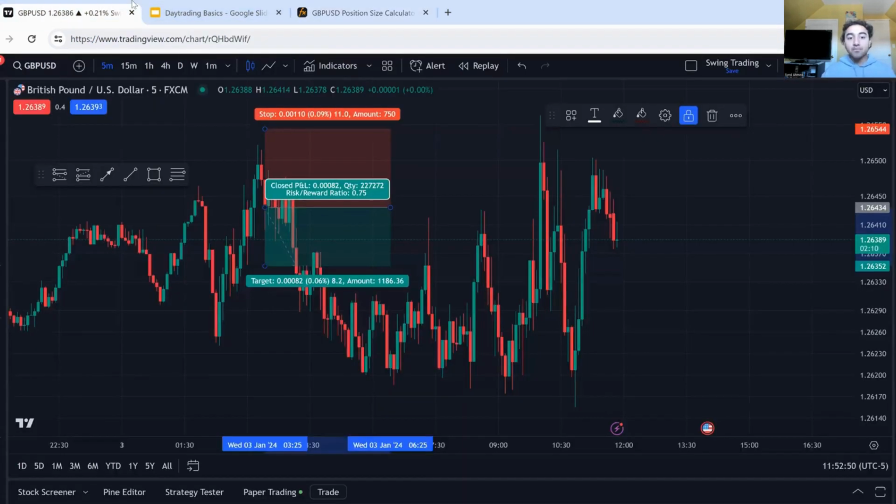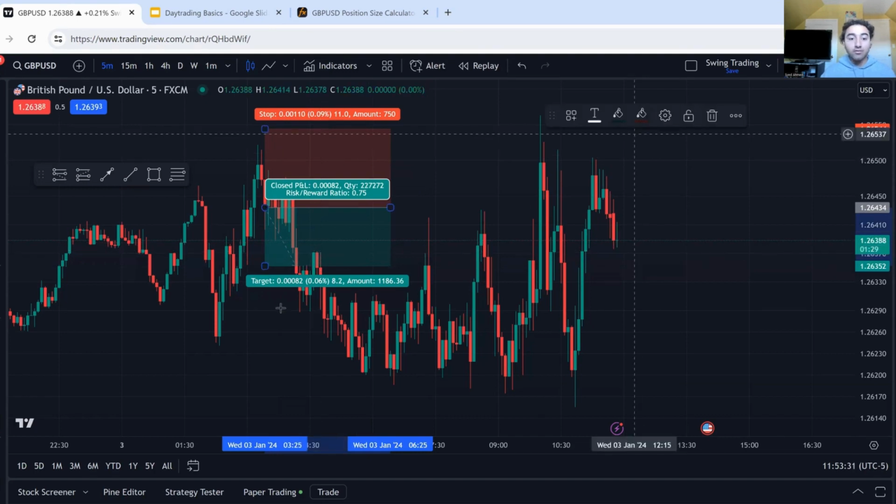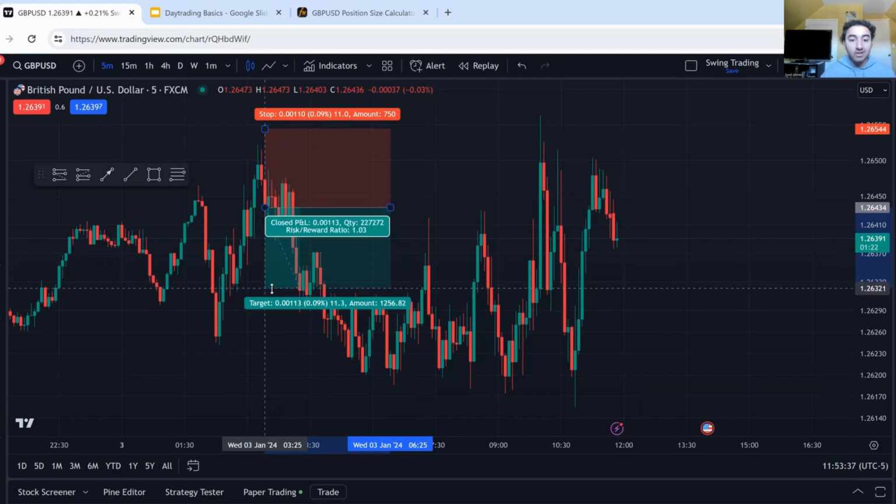Sorry, if you're selling GBP USD and you have an 11 pip stop loss size, and your account position size is 0.09, your lot size is 0.09, that means that if this trade was to hit stop loss, you would lose $10. Coincidentally, let's say your trade is a 1-to-1 risk to reward ratio like this, right? So if your trade hits take profit, you would make $10.